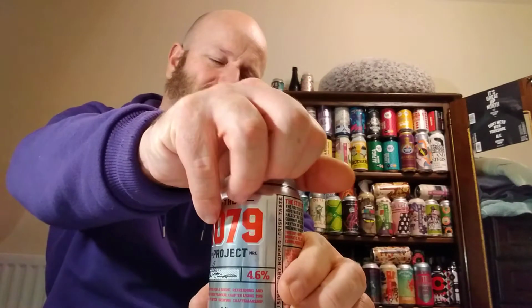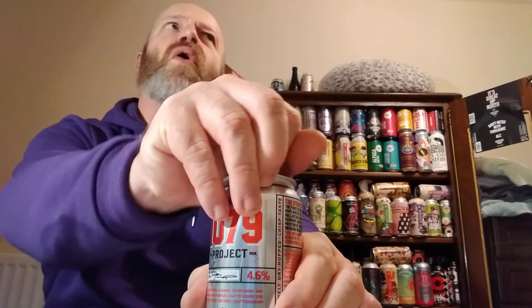And then it's starting to go on about years of Dutch brewing craftsmanship on the front. It says dry hopped for a bright, refreshing, and joyously crisp flavour, crafted using 285 years of Dutch brewing craftsmanship. Hang on a minute, they were just going on about Germany there. So, it's a bit weird. Anyway, let's crack this open. This was a pack of 4, for I think it's about £2.70.